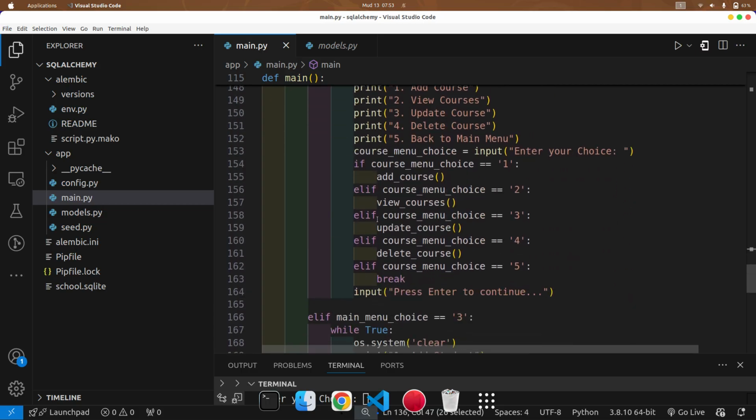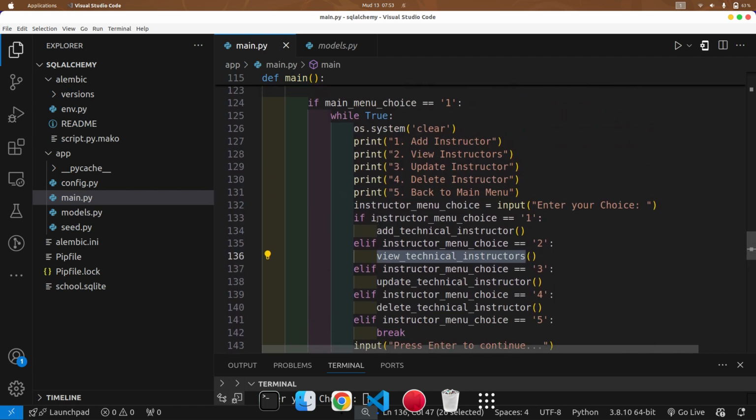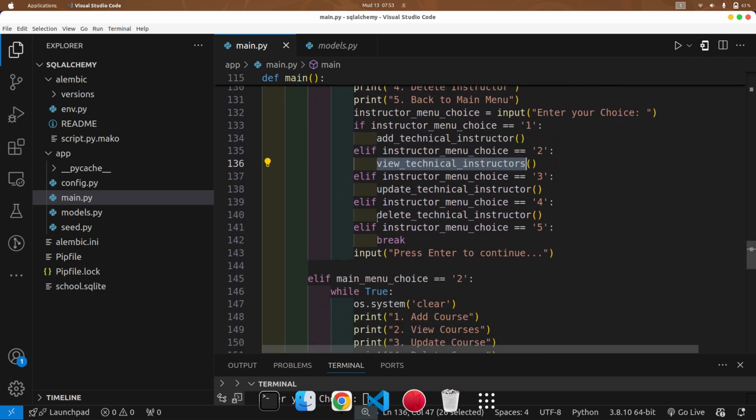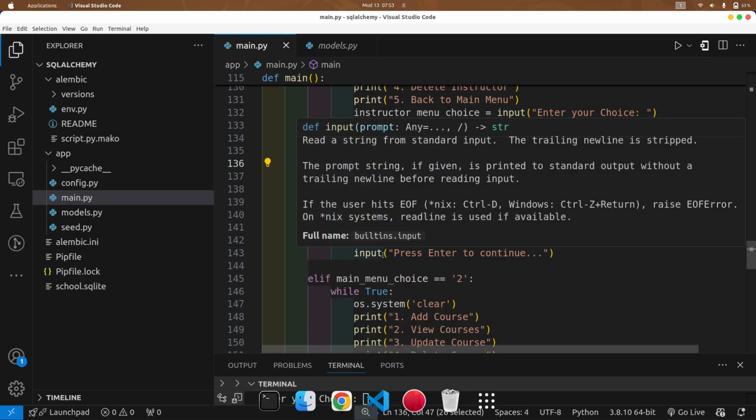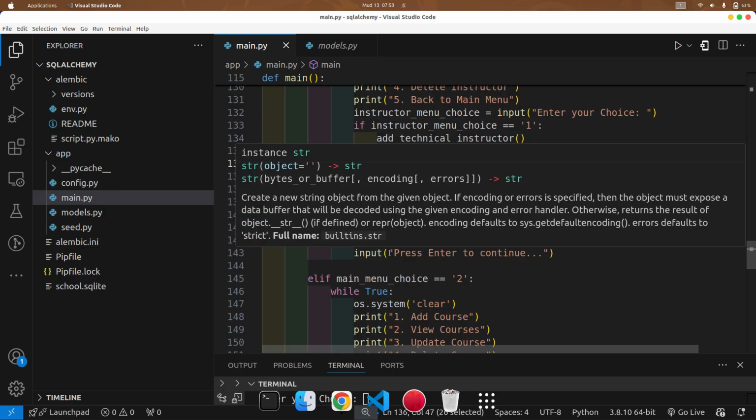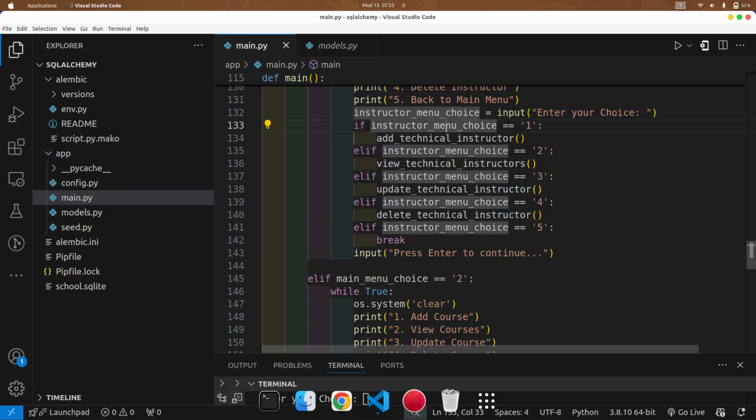Again, as you can see here, at the end of each, we have the "please enter to continue." You can see that, right? The main purpose of this is to pause the user view. It ensures that the user has time to read and understand the output of the previous operations before you continue. That is the main point.